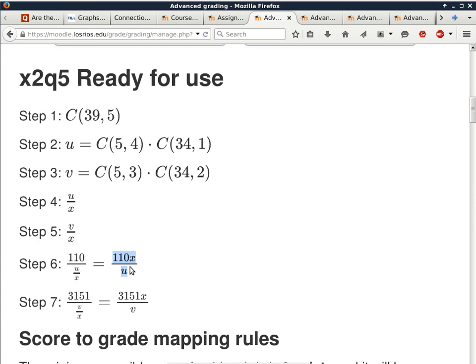Instead of telling you how many people are in the class and asking how many people will approximately get A's, I'm telling you the opposite. I'm telling you how many people in this class are getting A's, and you have to infer or guesstimate the total number of students in the class. So that's number 5. Are there any questions about questions 1, 2, 3, 4, or 5?